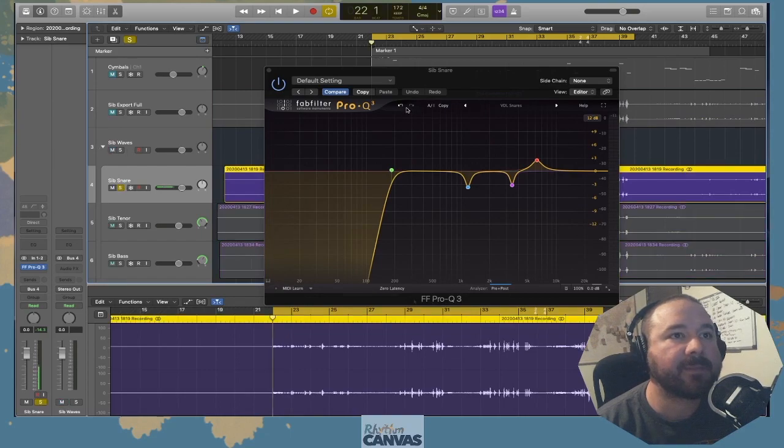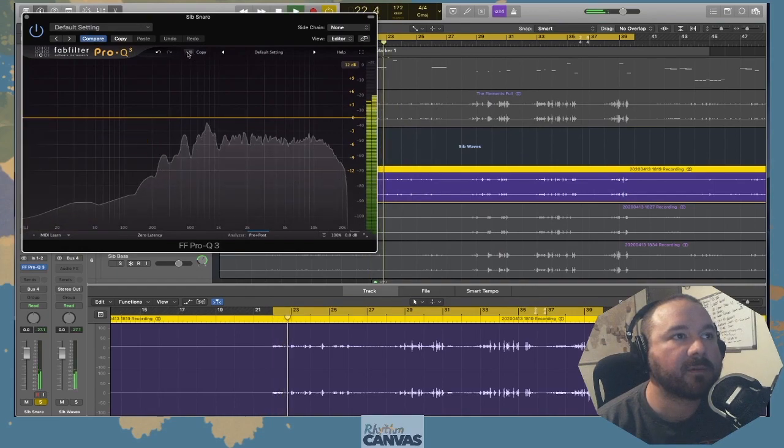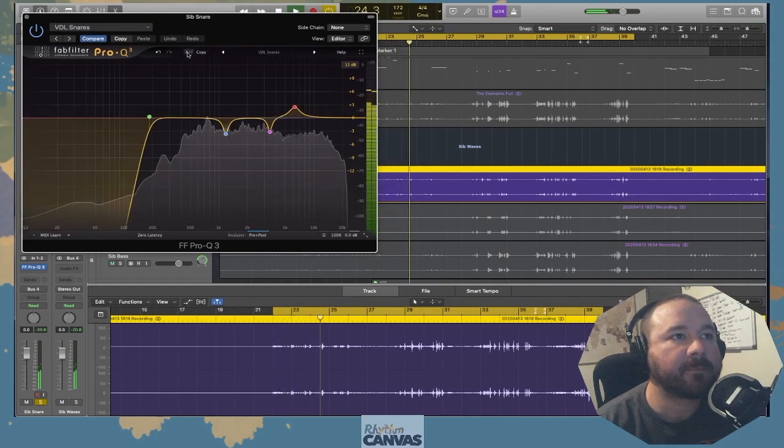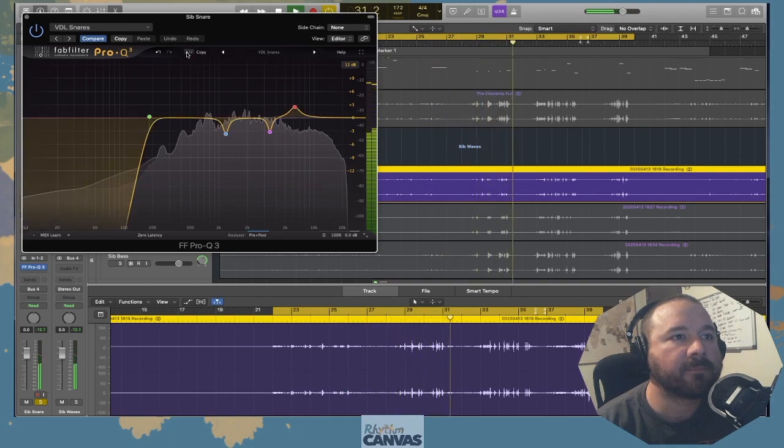Solo that guy. All right, so here's just the snare. For me, that just puts it in the mix where I want it as far as what frequencies are speaking and what's not.